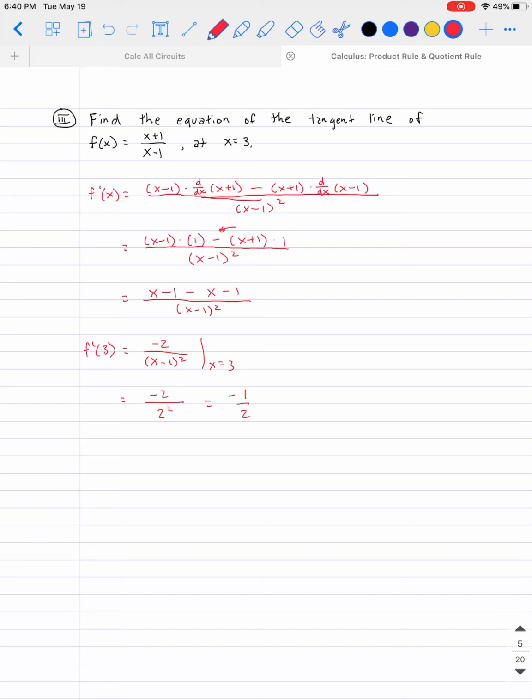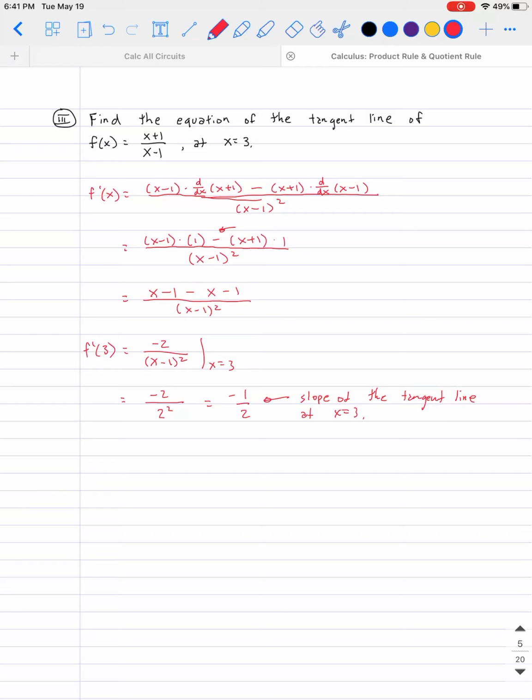Okay. So hopefully I didn't make any mistakes, or that's embarrassing, because I do make a lot of mistakes sometimes. All right, so that's going to be our derivative, which is supposed to be the slope of the tangent then. Okay, so that's the slope of the tangent line at x equals 3.